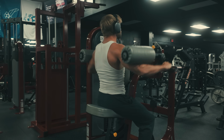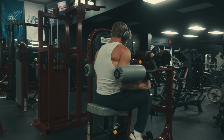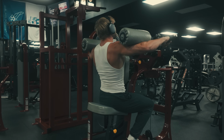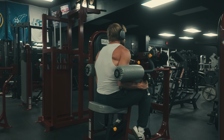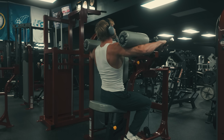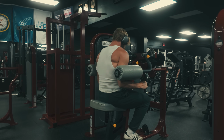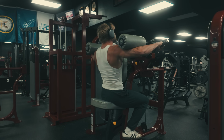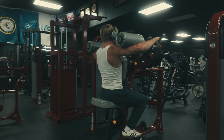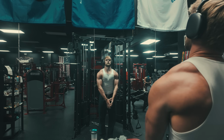Now to track this, you're going to weigh yourself each morning under the same conditions and then average those 7 days each week. If the average weight isn't moving up, then you're going to add 150 calories. And if it's climbing too fast, then pull 150 calories back. The goal is about half a pound to a pound per week, or 2 to 4 pounds a month. And I know some of you guys might be thinking, that's going to take me forever to put on weight. But if you're gaining faster than that, you are 100% putting on more fat than you need.